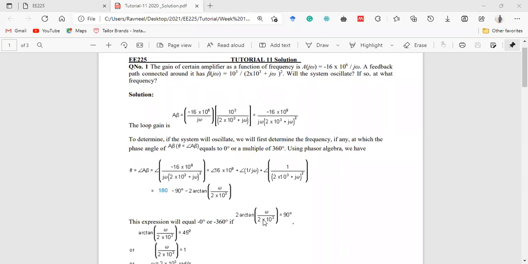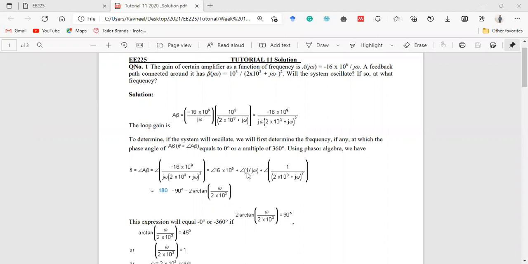Okay, it's going to be the same thing, right? Whether you use 180 degrees or negative 180 degrees, it's going to be the same thing. In short, if we are supposed to measure the positive angle, we can take 180 degrees. If we consider the angle of this to be 180 degrees, it will be 180 degrees minus the angle of 1 upon j omega, that is also the same as negative j times 1 upon omega, isn't it?